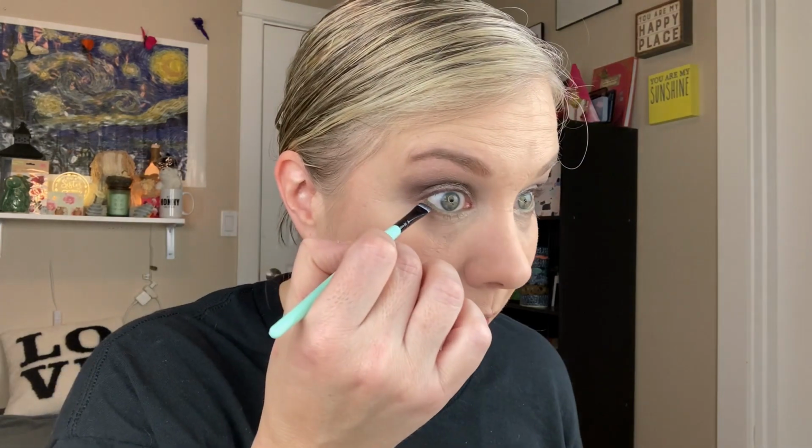I know it. Okay, so now let's go back into this palette here. This is the Ting Fei, I believe it's called, Glam Palette. Bitsy, honey, mommy will be done in just a little bit. Oh, God. So let's go to the shade right here and put that across the lower lash line. And I do have a brush from Temu, one of these little minty green handled brushes I'm going to use today to do this with. And I'm just going to go ahead and start laying this down across the lower lash line.